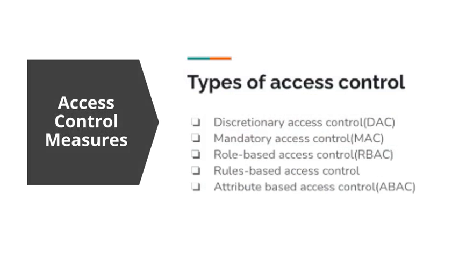Implement strong access control measures to ensure only authorized users and systems can access network resources. This includes using multi-factor authentication, strong password policies, and role-based access controls. Effective access control is a multi-layered approach, often referred to as a defense-in-depth strategy, ensuring that if one control fails, others are in place to maintain security.